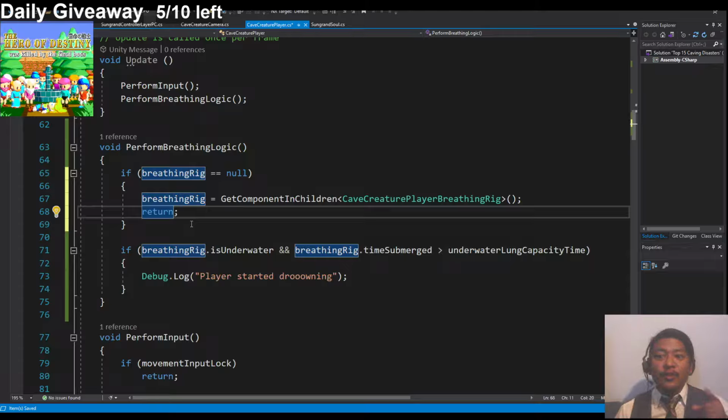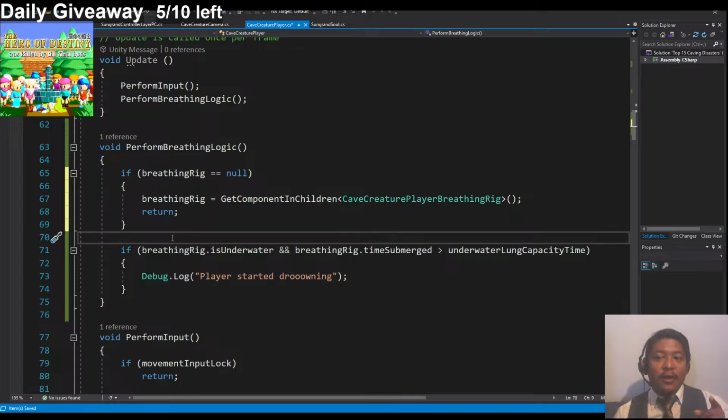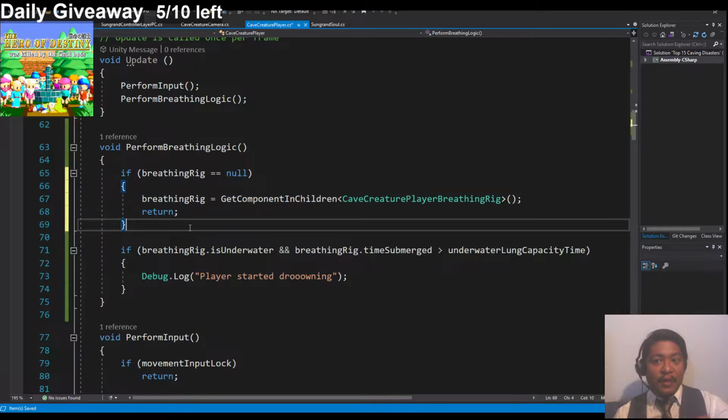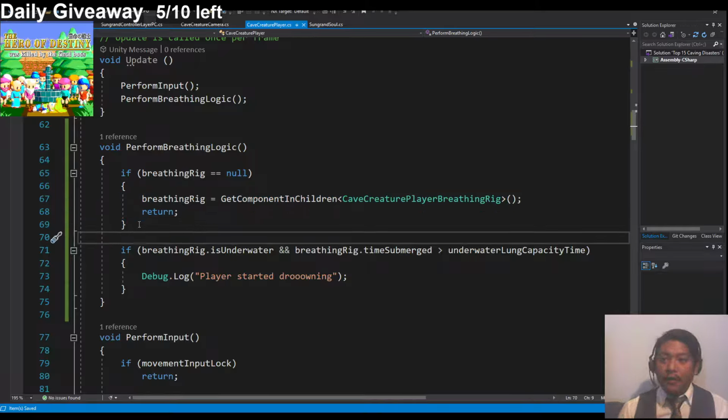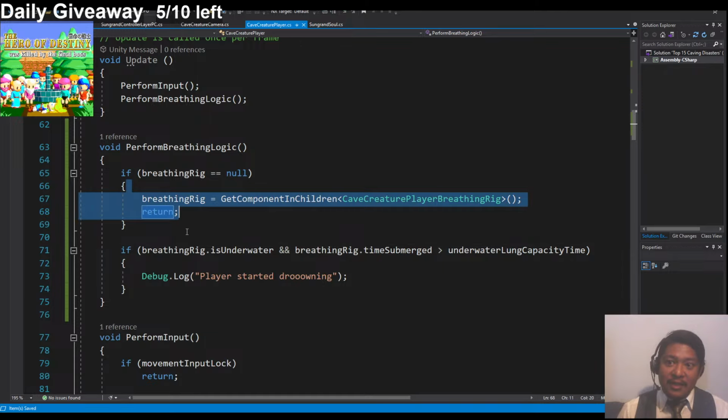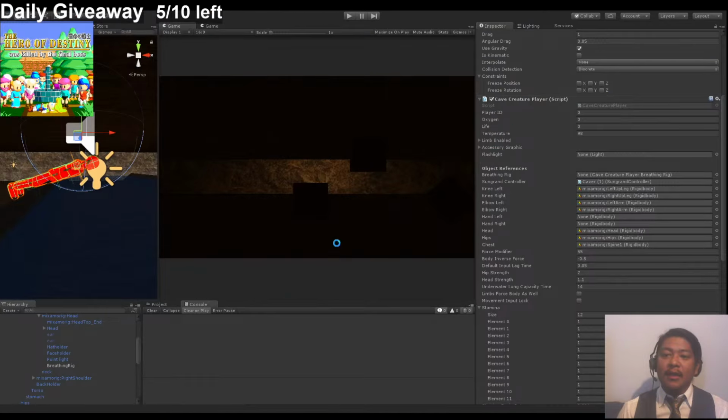But there's a huge problem. I will award 50 points to anyone who can tell me what the problem is in terms of performance. Someone in the comment section, let me know the problem with performance with this. Let me know in the comments. That is 50 points. Let me know what the problem is with this logic. In this case, it does work.